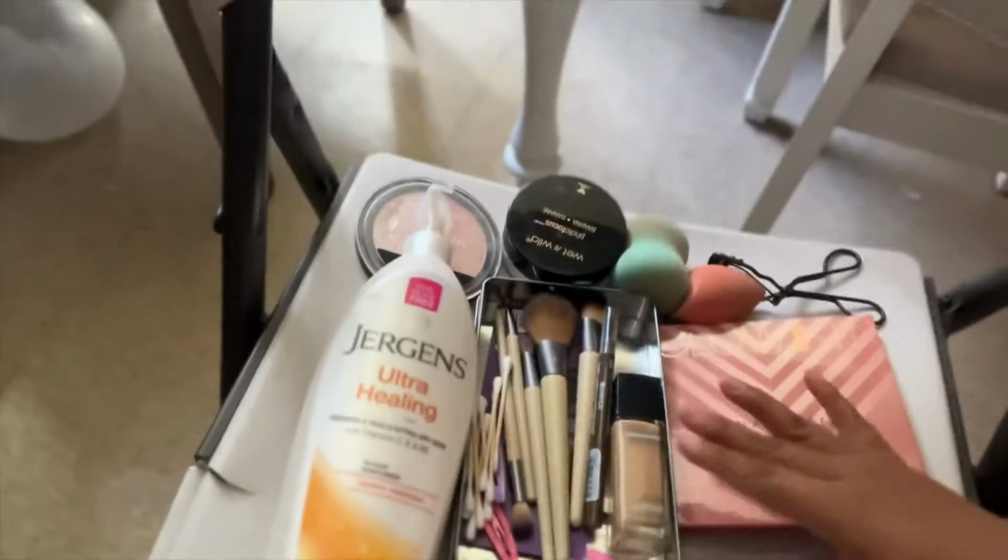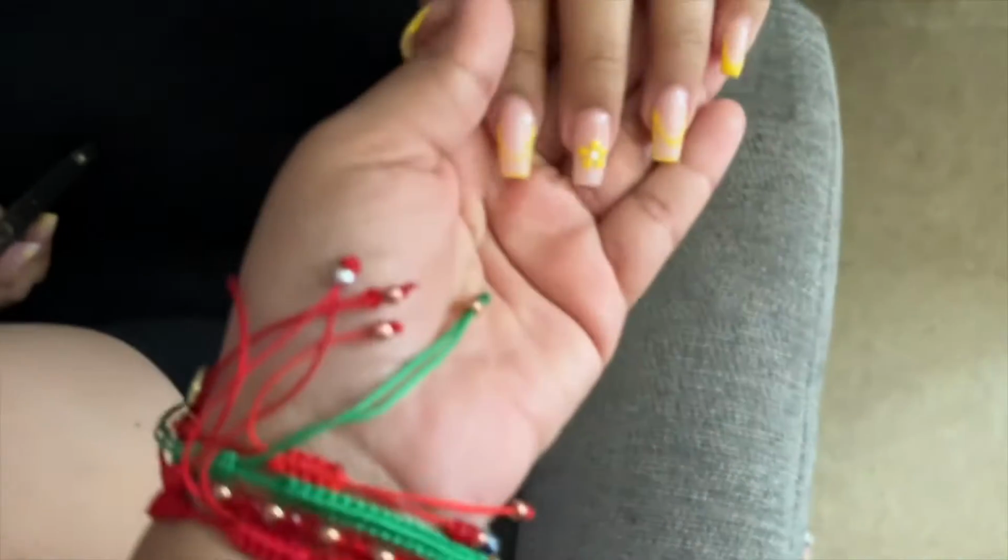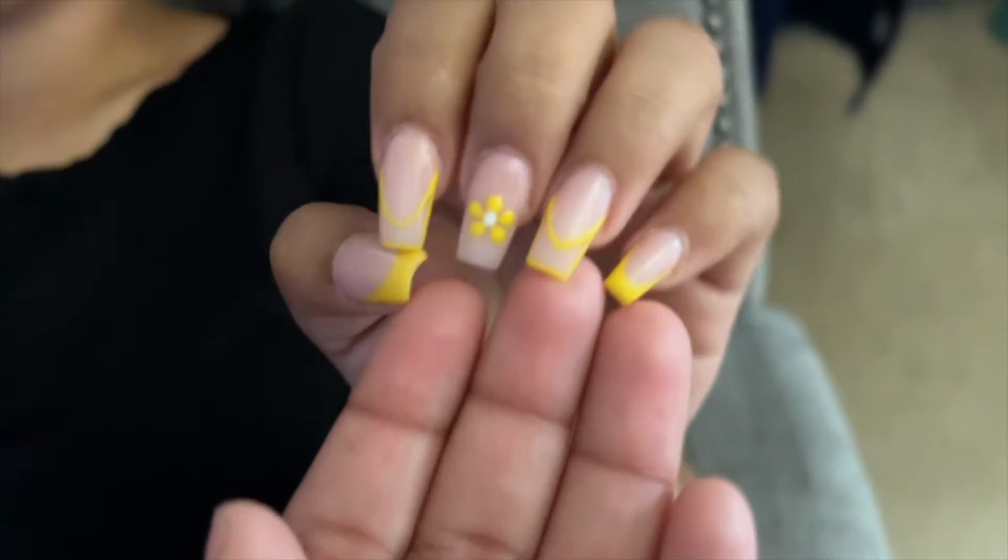Okay guys, so I'm gonna be doing my sister's makeup. She's right here laying down right now. There's a makeup thing that I'm gonna be using. Oh, we need the lotion just in case I mess up, so I'm gonna use that. But yeah guys, I'll see you guys when I'm done doing her makeup. This is before. Oh, she also got her nails done yesterday. See? So pretty. And so there's before. I can't really see. It's before.